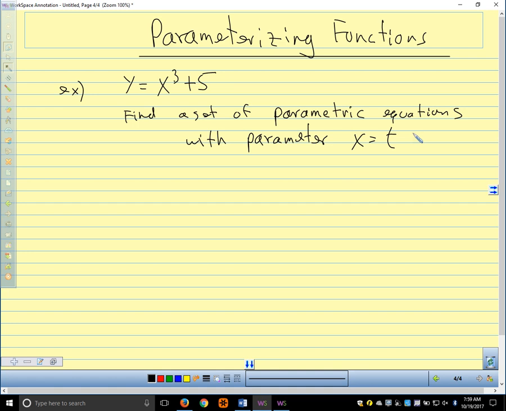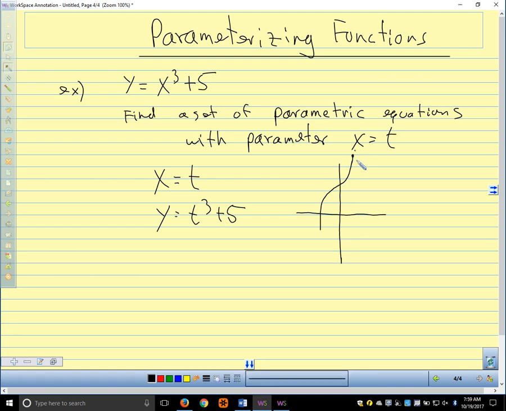Well, what's our first of our pair of parametric equations? x equals t. That's one equation. And then the second one, y equals t cubed plus 5. Good job, Kevin. And if we graph this, what does the graph of this thing look like? It's just a cubic, but what does the 5 do? Shifts it up 5. So we're going to have something like that.